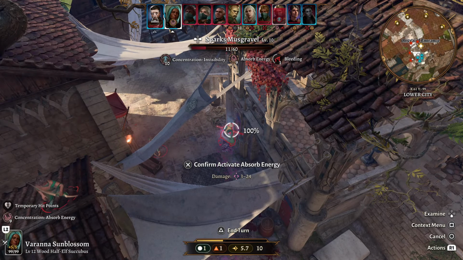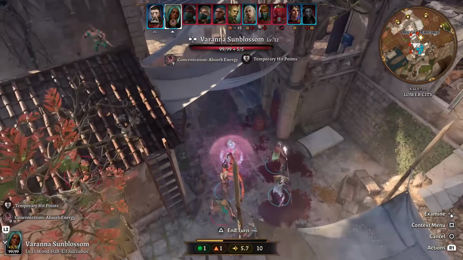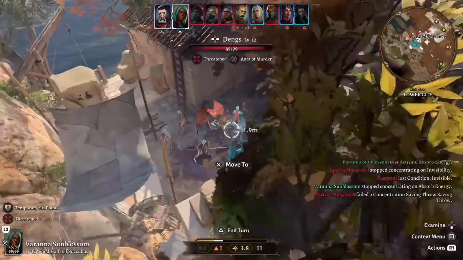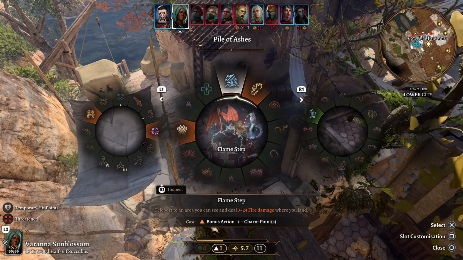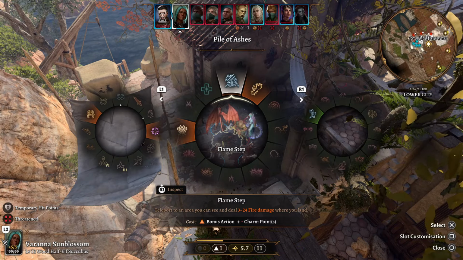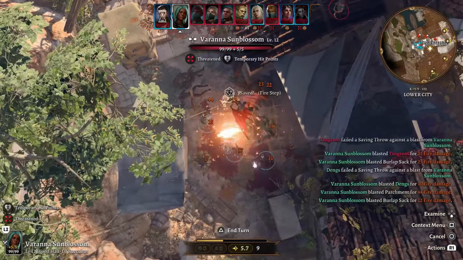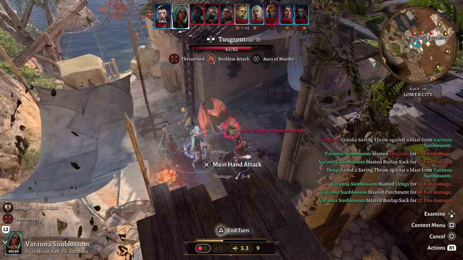Okay, so we're back inside the combat with our opponent, or our ability I should say, and we're going to confirm an activation of Absorb Energy. Now you see in the bottom we have 10 charm points. If we activate this, 16 damage killing the enemy, and now we have 11. Now because that does cost an action, there's not really much else we can do, but if we wanted to we could do a Fiery Blade, we can do a Flame Step. So if we did this, and we popped up here, there you go. But as you can see you do get friendly fire, so bear that in mind.